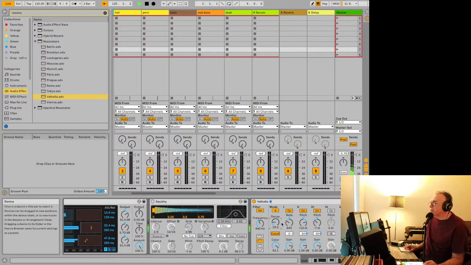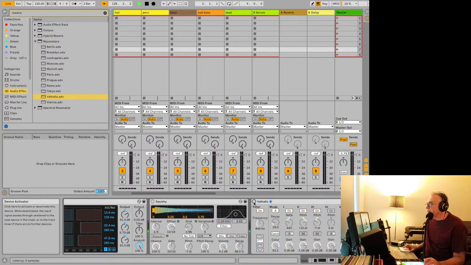Playing around with first, like... Seems like every plugin has two or three knobs that do 80% of the job, and it sounds like this one is for the delay on here. It just brings, or the decay. That is a nice sound though, but no, I like our sound before.